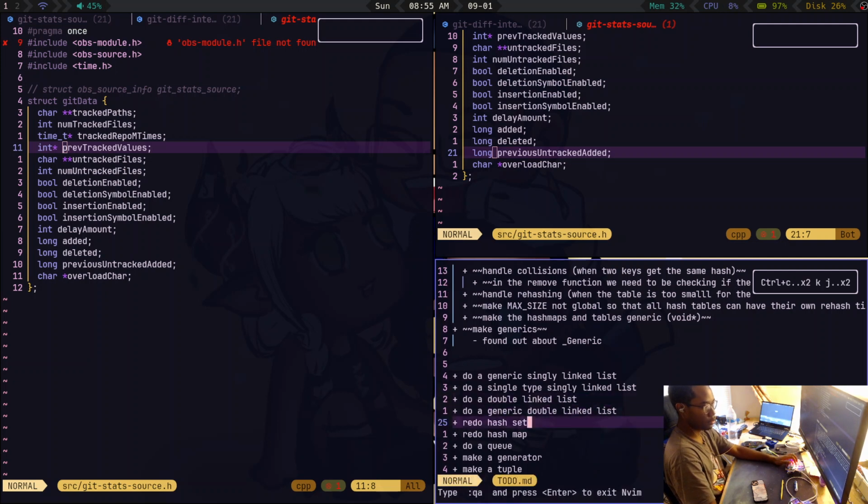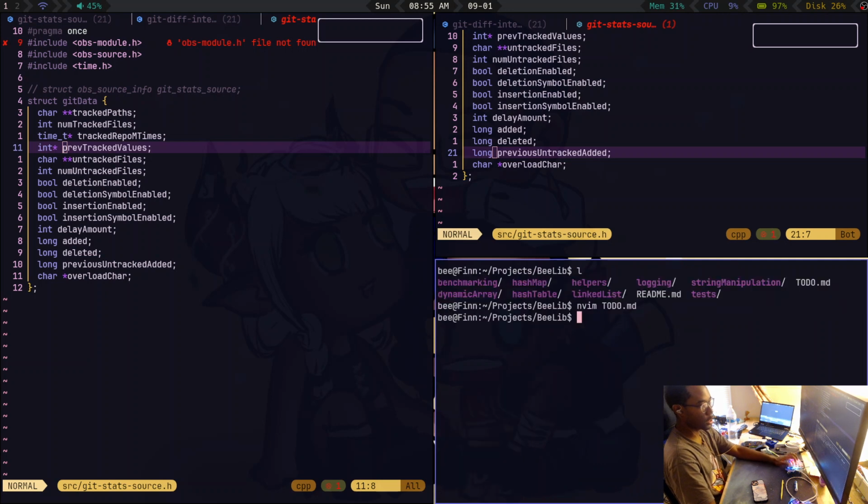Cool. Okay, I think I'm done. I should do tuple first though, because I think that'll be more fun, because I've done the other ones.